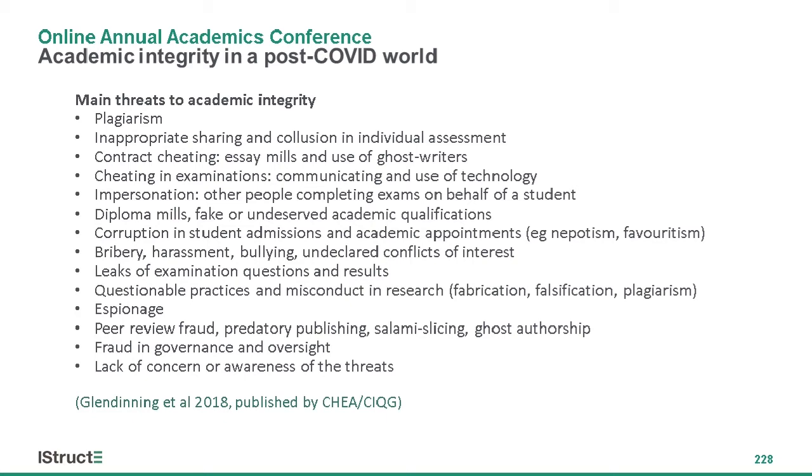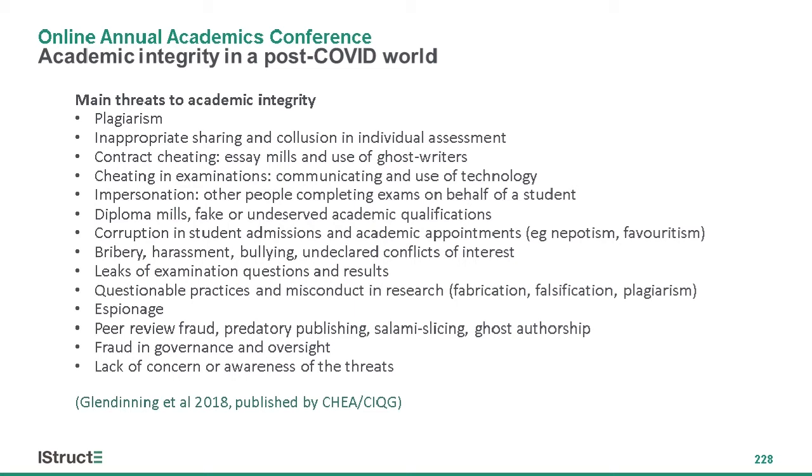But contract cheating also involves sharing and collusion with other students. It involves ex-students, alumni of universities, helping students, passing work to students. It involves things like sharing websites where students can upload and download work. So it's a big problem, and it's a problem not just because it's a very deliberate thing for students to do, and it affects the integrity of the assessment process. But there are also other implications to do with contract cheating, which I'll talk about as we go through.